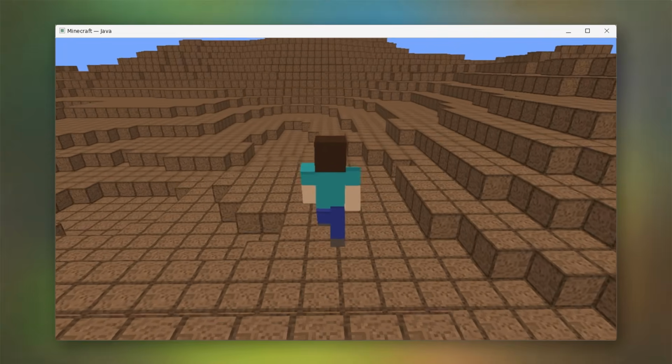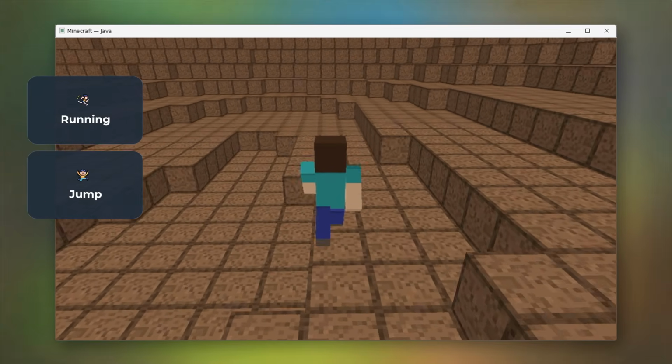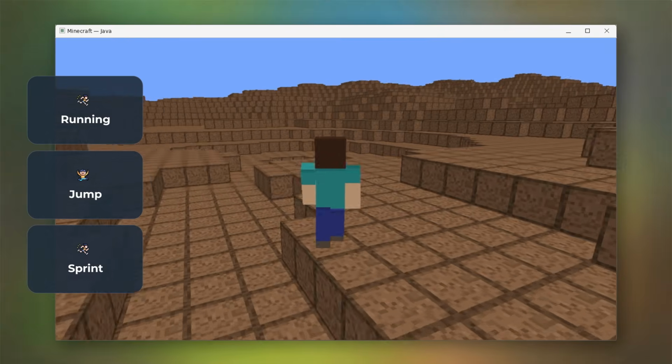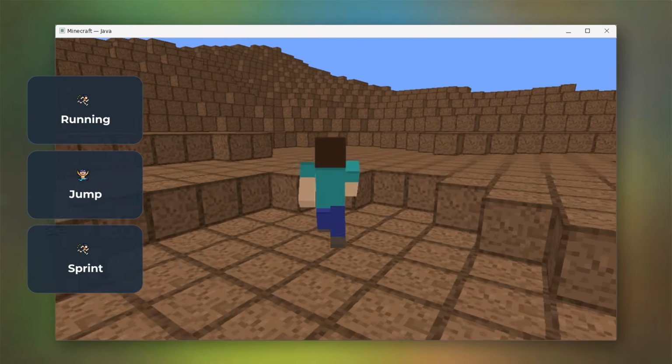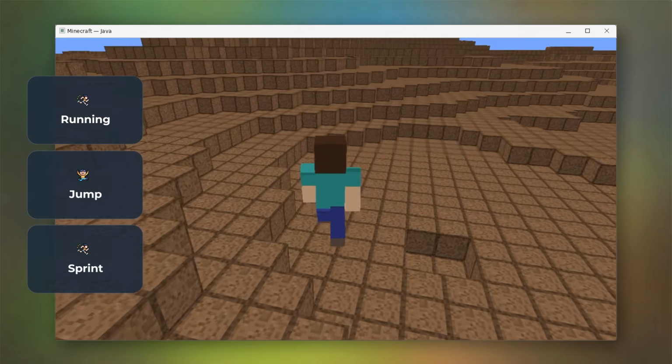Then I asked for movement, so a running animation, a jump, and a sprint when you tap twice. It took some back and forth, and the jump still looks a little bit off, but I would say he runs, sprints, and moves pretty similar to real Minecraft. So the world was alive and the character moved.